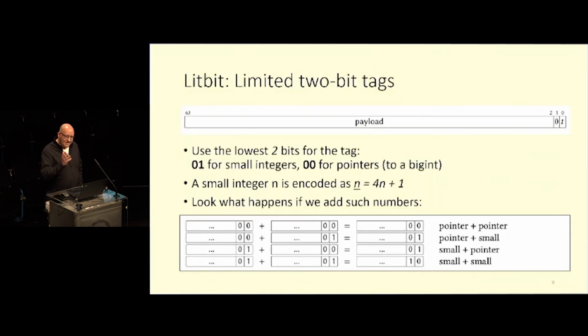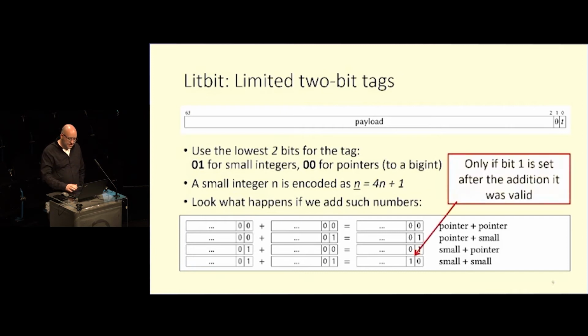So the first one, we can do a little bit better because we had this and at first to check both arguments for the bits. So we add a 2-bit tag, but just 0, 0 for pointers, so we align them on 4 bytes, or 0, 1 for small integers. Then when I add 2 small integers together, I get a real nice effect. If I add these things together, then only if it's small and small, the second bit 1 will be set, right? So that's really nice. If one of the arguments happens to be a pointer to a big integer, it won't be set.